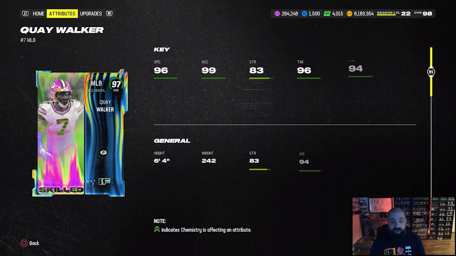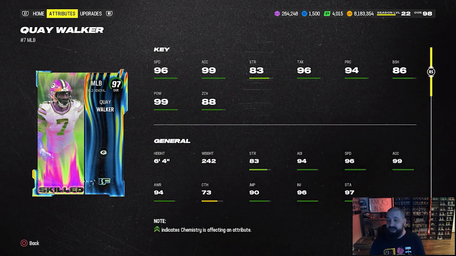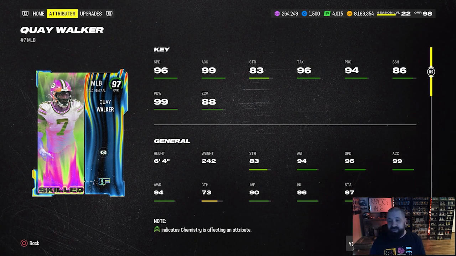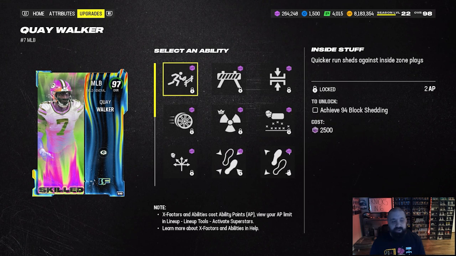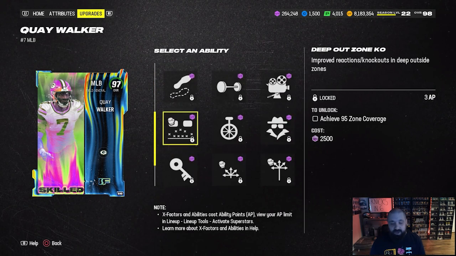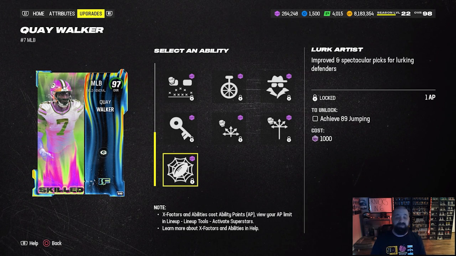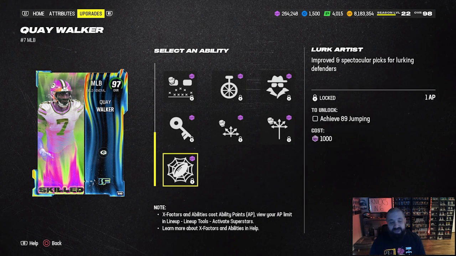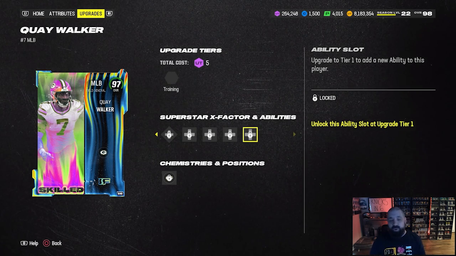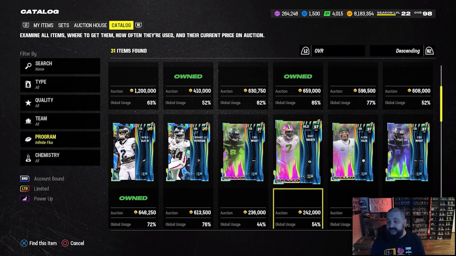And if you take a look at Quay Walker, pretty good card, 96 speed, 99 hit power, 88 zone, block shed and strength still a little bit low, good tackle here, but you can absolutely not put a middle linebacker out on the field without Lurk Artist, and he actually can get it for 1 AP, but there's so many 0 AP linebackers out there right now that get it. You're just putting yourself at a disadvantage, and I just want to stress one more time, if any of these cards meet your theme team, you can throw a lot of what I'm saying out the window.